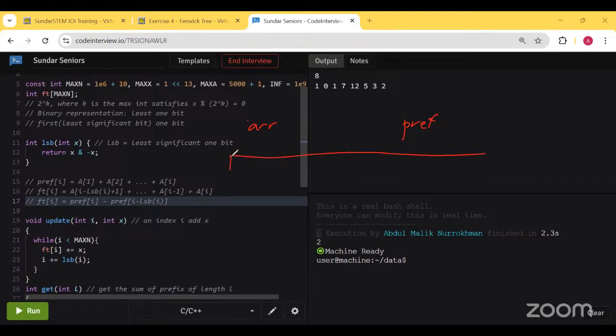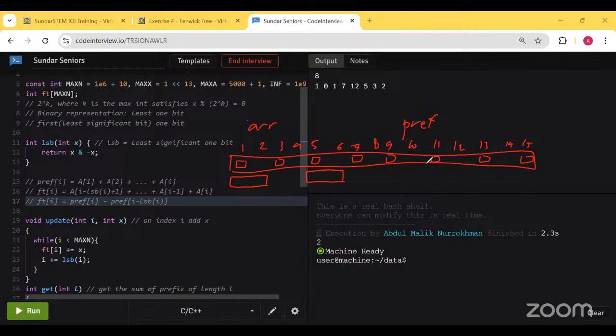what does it mean? So if we are storing index 1, 2, 3, 4, 5, 6, 7, 8, 9, 10, 11, 12, 13, 14, 15, then 1 only covers itself and 3 also covers itself. All odd numbers only cover themselves. But for even numbers, it covers more than 1 number.